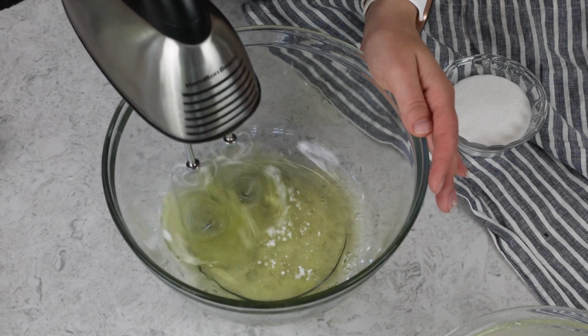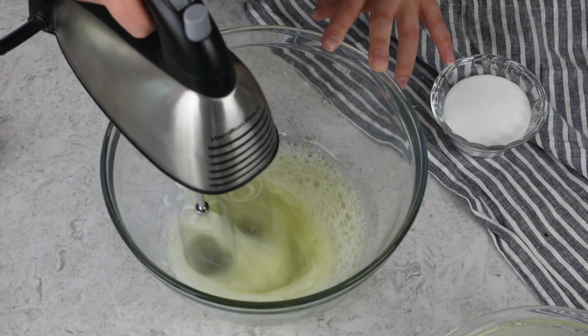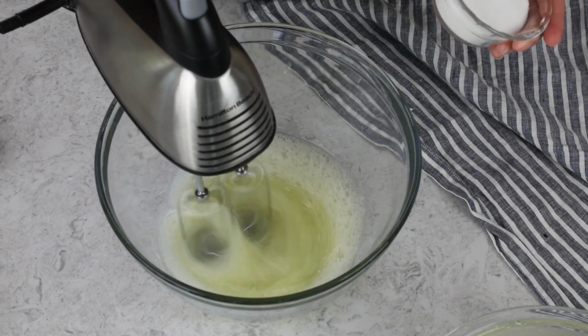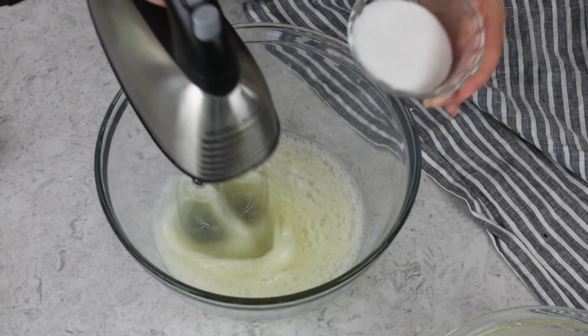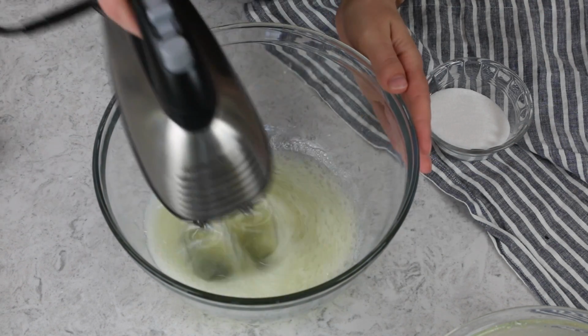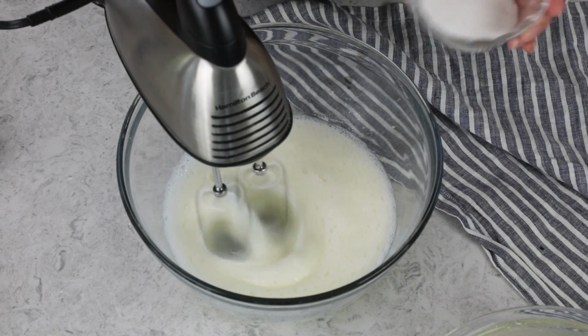And we are going to start by beating the egg whites and cream of tartar until the mixture is foamy. All right, so I'm going to increase my mixer speed to high at this point, and this is a pretty powerful mixer, so it always seems like it's on high. And I'm going to start adding my sugar. Now I'm just going to add about 1 to 2 tablespoons at a time, and then I'm going to mix for about 15 seconds after each addition. And I'm just going to keep doing this until I've added all of my sugar.